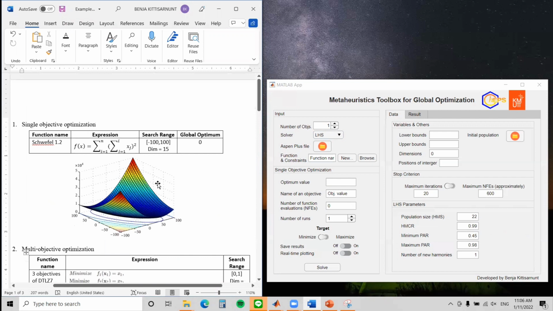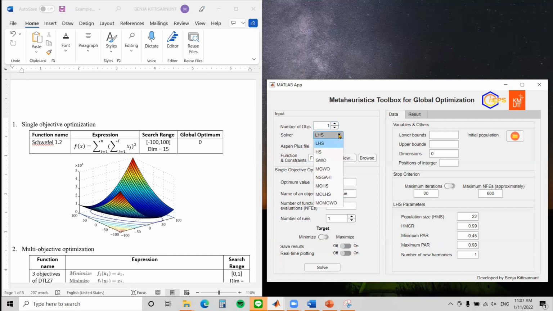Let's start with how to solve this Joyful 1.2 function. Start here. Input the number of objectives as 1, since it is a single objective optimization. And next, there are 4 choices of single objective solvers, which are LHS, Harmony Search, Gray Wolf Optimizer, and Modified Gray Wolf Optimizer.